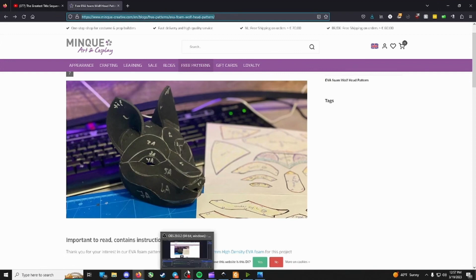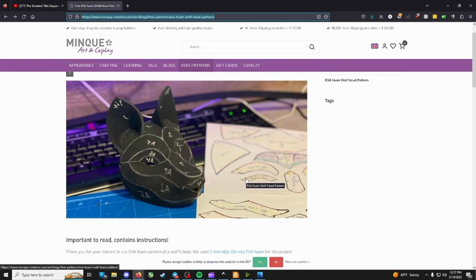All right. So I've got my patterns printed out. We'll see if we can't throw together at least a couple pieces, so we can demonstrate how to glue these things up.